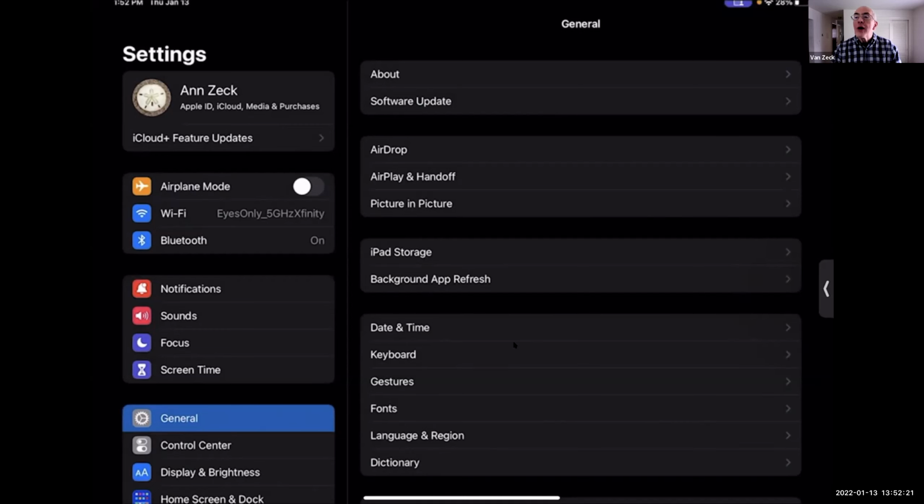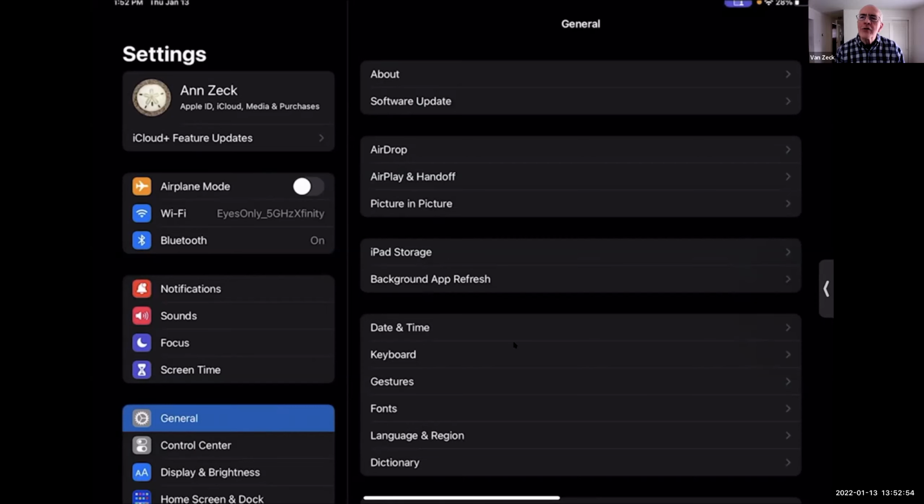Or if you're trying to get help yourself, you might need to share your screen with someone else so they can help you. So this is pretty much the way it works. Let me take it one level further to show you one other thing. Let's see if Ann, who's usually pretty good about these things, has upgraded her software. By the way, there was a software update that came out, what, 2 days ago? Yes. 15.2.1.